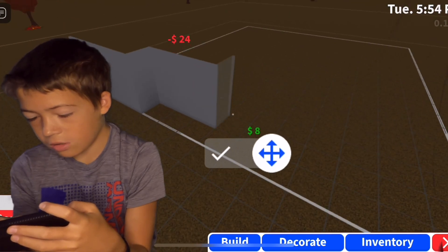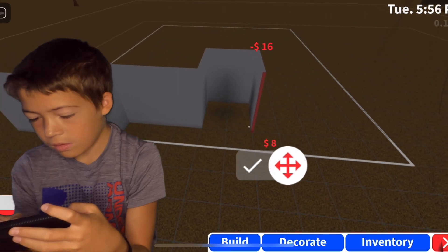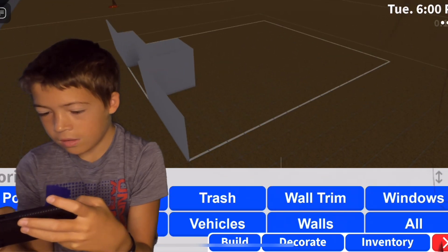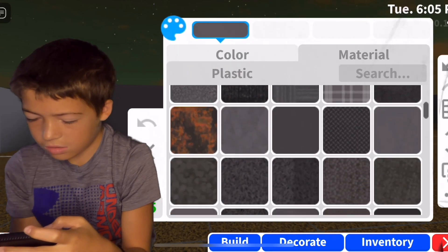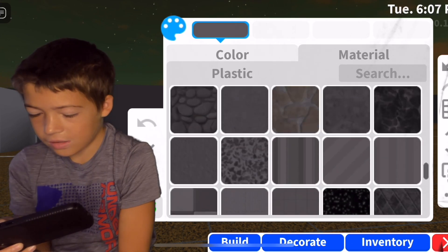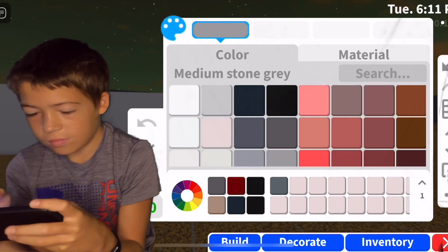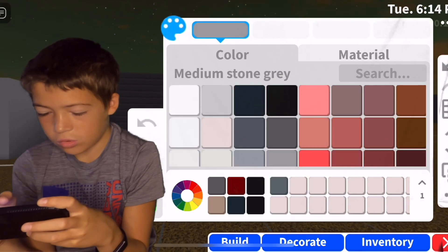We'll have the doorway a little bit back, and then the garage right here — just your typical kind of small house, nothing crazy. Let's make this right here some kind of siding. Something like this — just kind of a modern small house, you know? Nothing crazy. Nobody wants a crazy house.